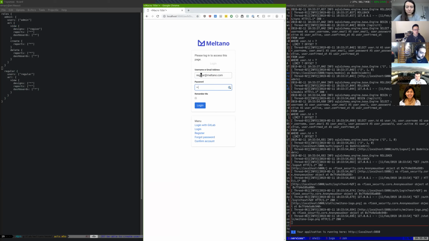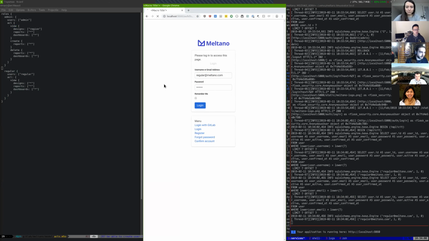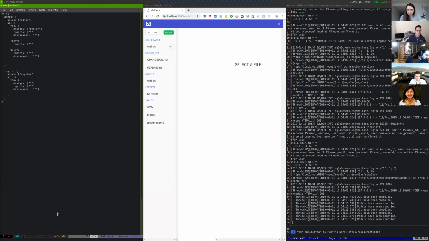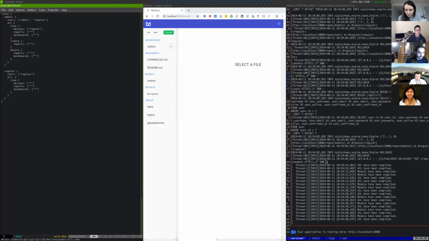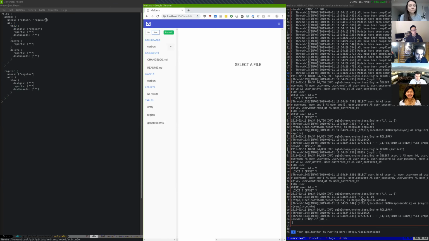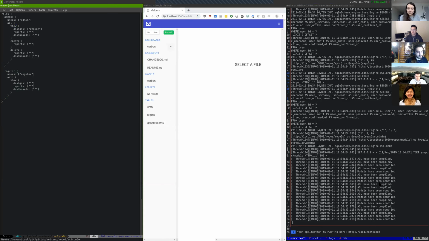These are standard users that we create from scratch. So same thing, I see regular and regular. So that's the actual role. So let me add regular as an admin, right? So I'm in, all right. So this should be recompiled. Now, if I just sync, I see that regular is now an admin too. It's automatic. You don't have to do anything. You just save the file and the thing compiles and you're good to go.